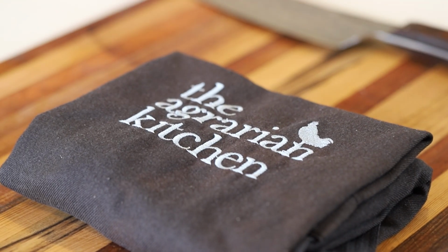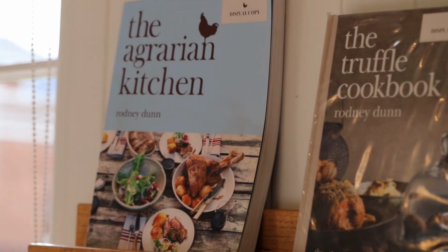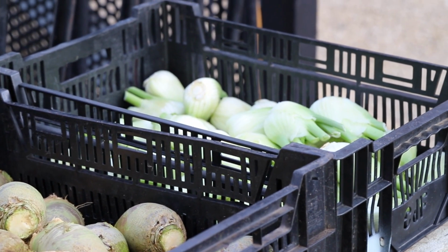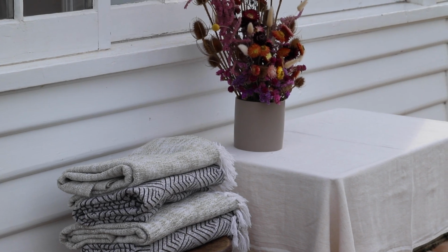The other huge problem was polystyrene containers with seafood deliveries. Now we work quite closely with fishermen, so it comes off the water into their eskies, transferred to ours and then into reusable containers that get refrigerated. So we've eliminated that. During winter is the truffle, so they would come in a polystyrene box as well. The response from them has been, oh look, we're really glad that you've kind of pushed us to do this because it means that they hate the polystyrene containers piling up as well. I feel like it's been a really beneficial collaboration between the two.